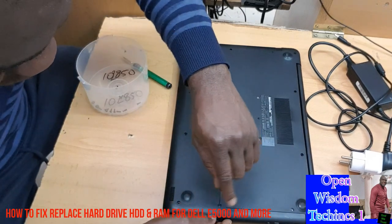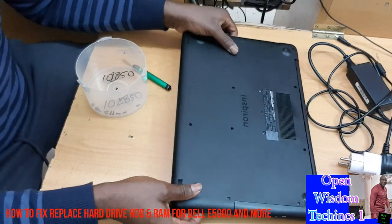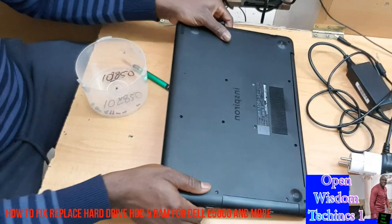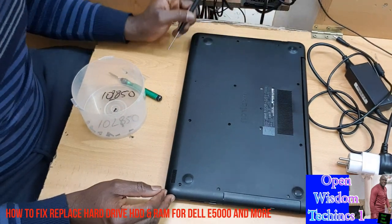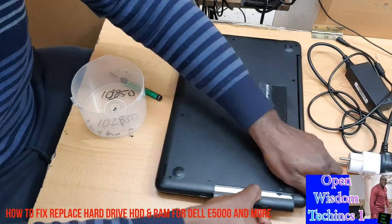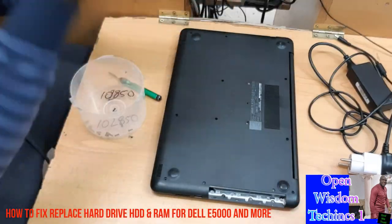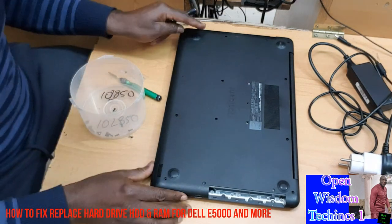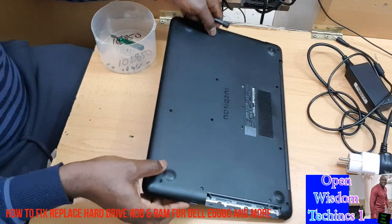Something like this is a bit difficult for me. You see, this one is a bit difficult. If you look at it, it's not coming off. Maybe there is one screw. What you do in this kind of situation is make sure this one is pulled out first of all. You see, and you keep them in a safe place.